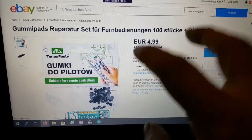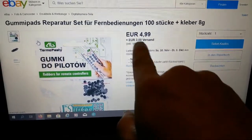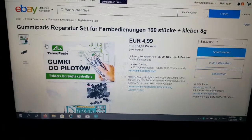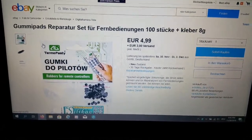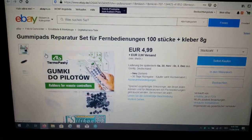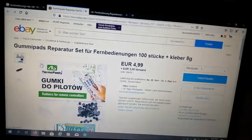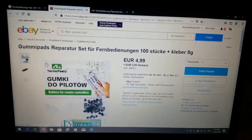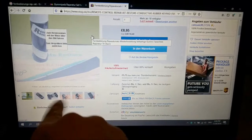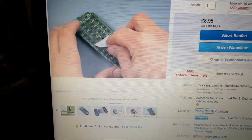I'm going to post both links, and now you know how to repair this — because look, this costs nothing. Let's say five euros plus shipping — maybe ten euros total. This is nothing. You can repair a lot of things with this. If your PlayStation 3 or PlayStation 4 control is not working well, you just paint new contacts on the rubber. Open your remote control or gamepad, paint it on, let it dry for about one to three hours, close it back up, and it will work just like new.